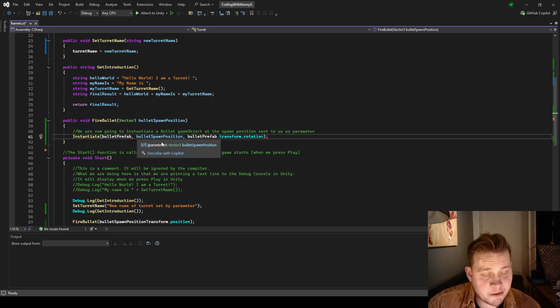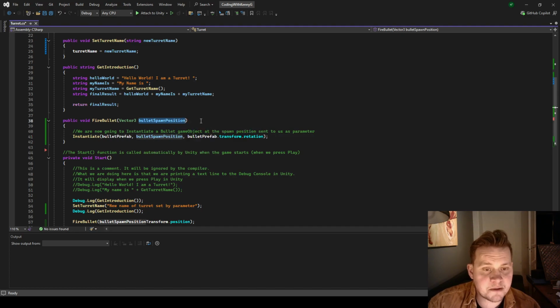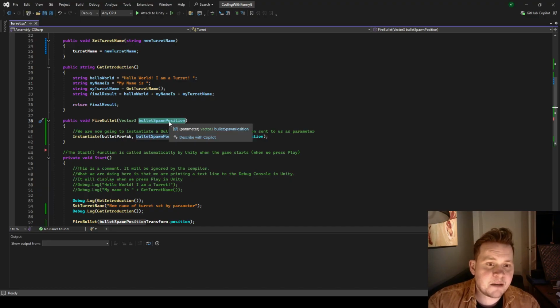The next parameter that we are sending in to the Instantiate function is the bullet spawn position, where in the world this item should be spawned. We are receiving that position from a parameter of our function.